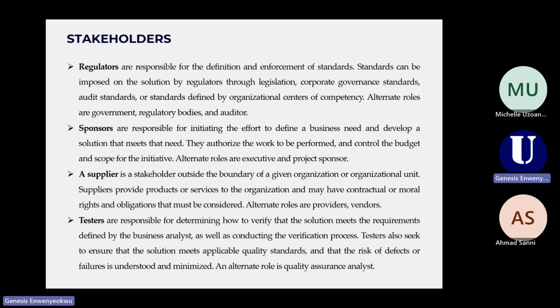Then we have the suppliers. Suppliers can also be considered as vendors or partners, those that supply us tools or components that we want to use to achieve the solution. And they also have contractual agreements or obligations with us. Let's say for instance, we are building an e-commerce software like Jumia, and we don't have any payment service. We get in touch with PayPal or InterSwitch or Paystack for them to supply us with a payments channel or payments gateway for our customers to be able to make payments online, right? Before we do that, we must first sign a contract with Paystack or PayPal so that we can go ahead and integrate to their channel and then use their services to facilitate payments on our platform.